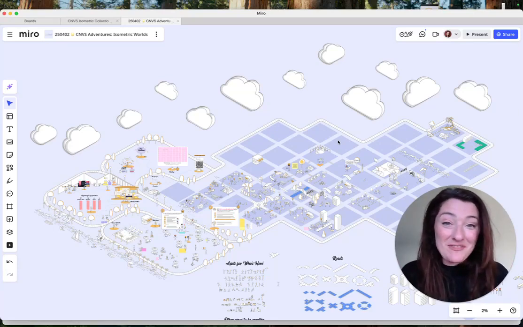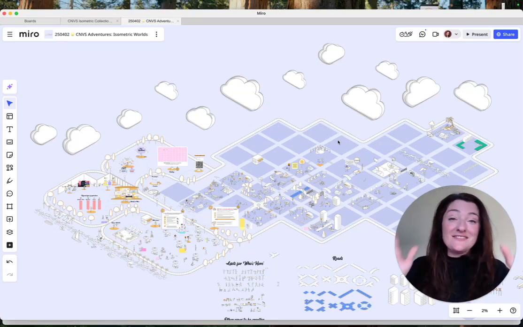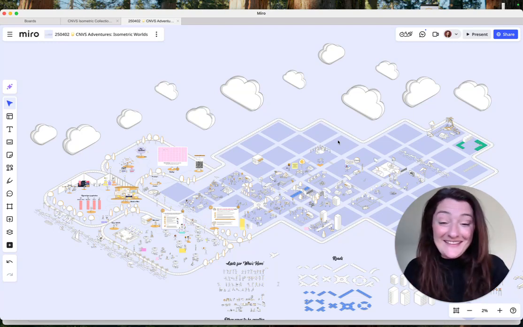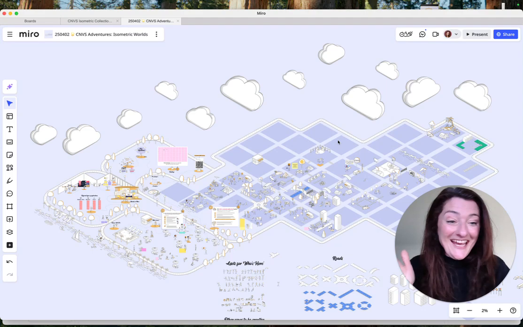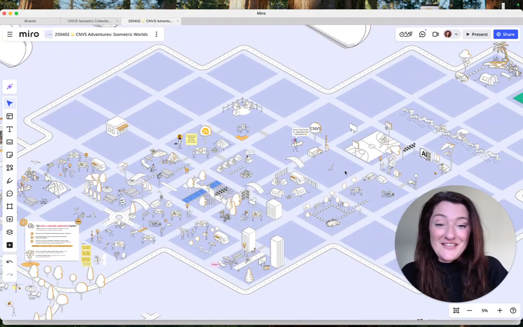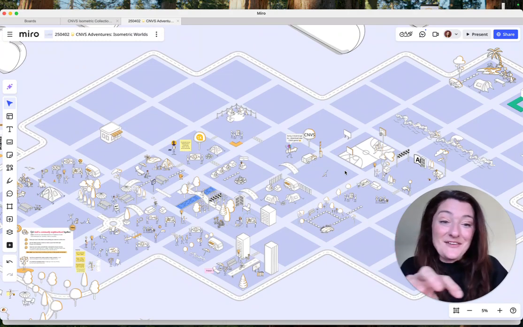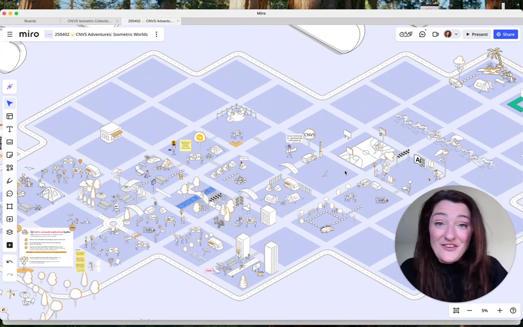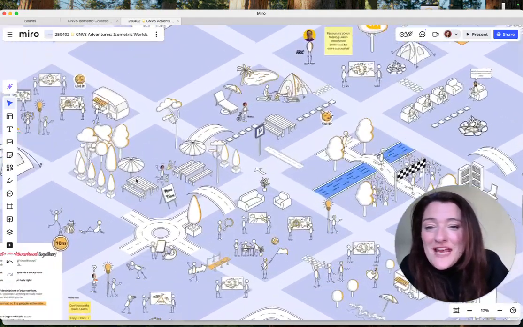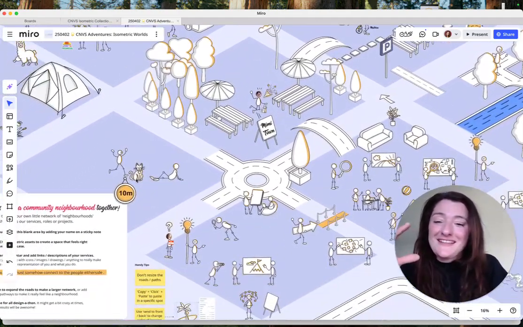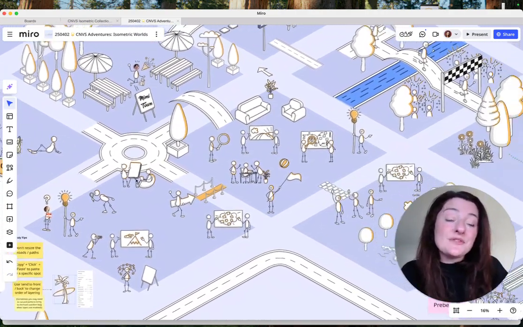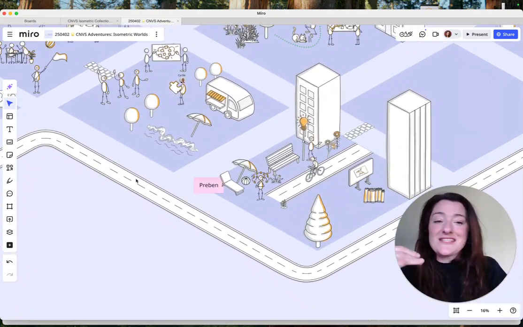Right, hot tip for you in terms of collaborative activities in Miro using the isometric illustration collection from Canvas is create a grid for your activities so that everybody has their own spot. And there are a couple of different shapes. I'm going to take you through them, but in this one, of course, I just decided to use a square format because it also creates this feeling of a network, a neighbourhood, communities inside of this cityscape.